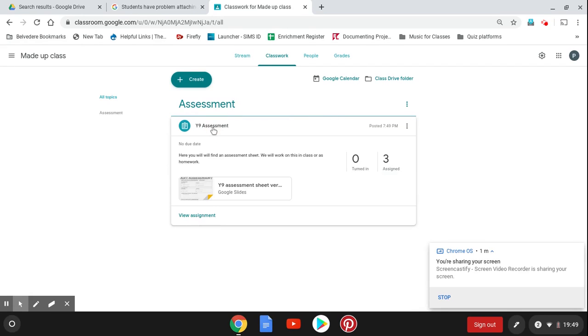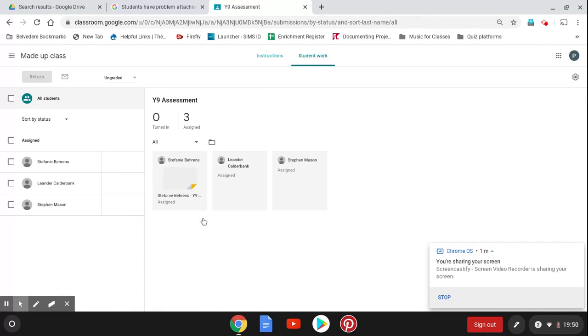So if we click on that, we can view the assignment, and we can see that this has been assigned to 3 students. None of those students have turned that in yet because we've only just assigned it. And here are our students.